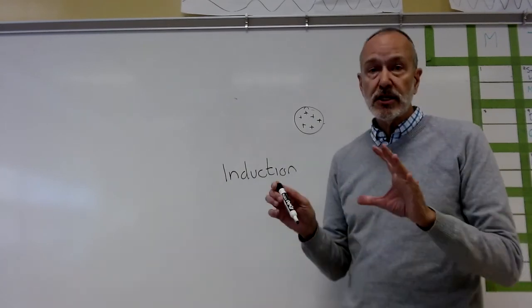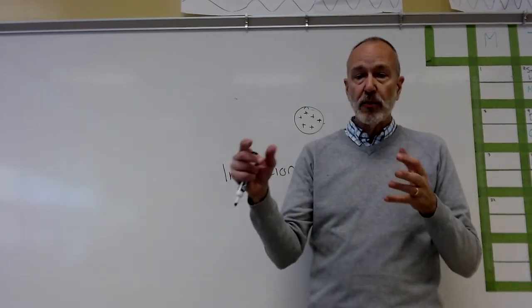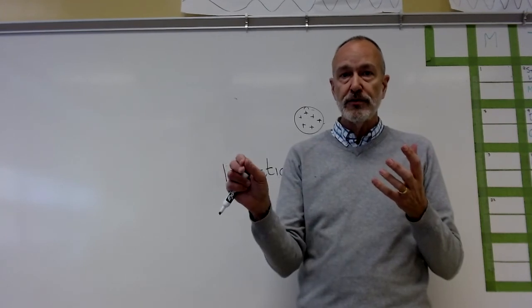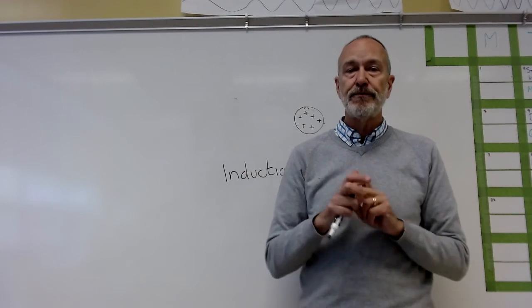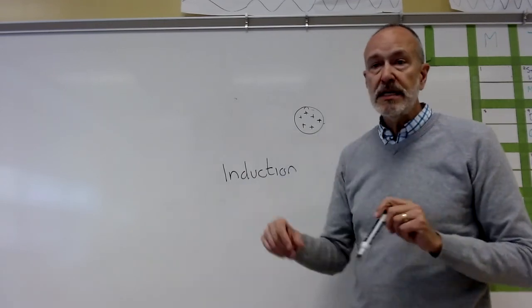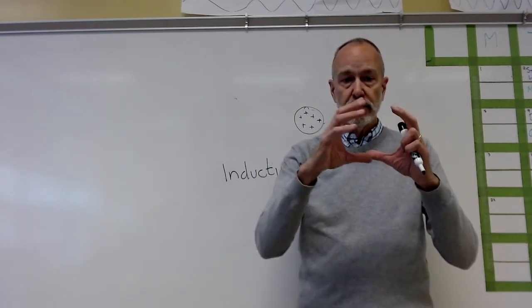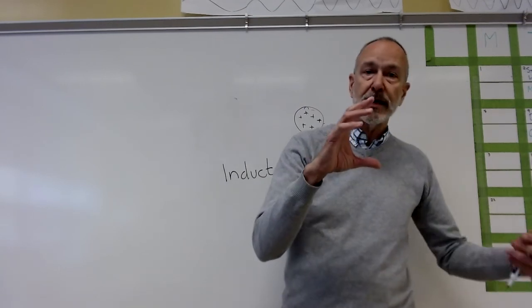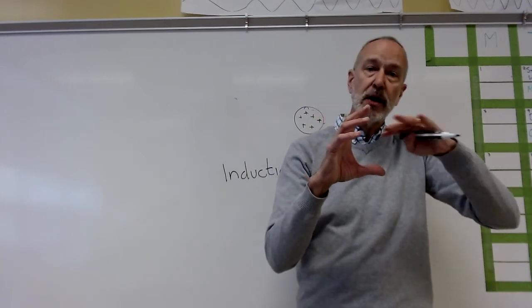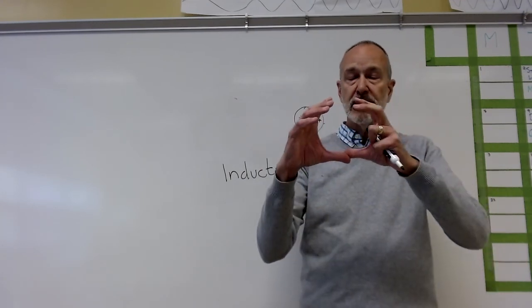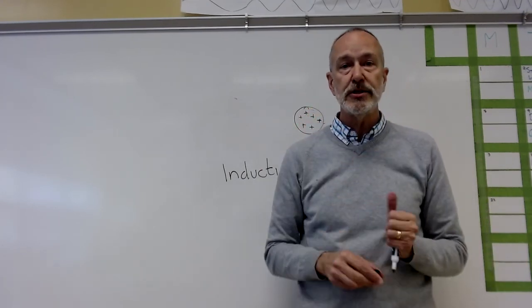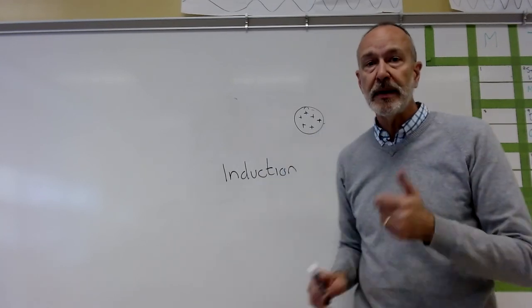So conduction, the charges can move directly from one object to the other. If they're equal sizes, it will balance out. Induction is I create a field on that thing, and then I connect it to ground and let charges flow on or off. And then when I separate them again, when I isolate that thing, it's now got a charge. It's charged by induction or charged by conduction.